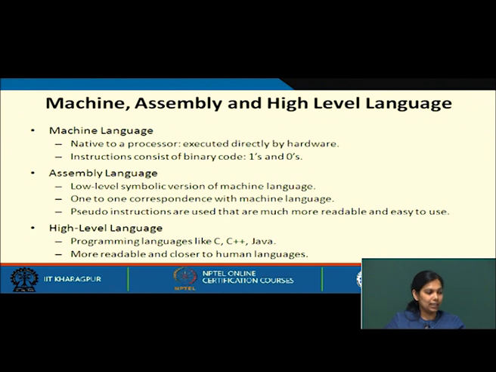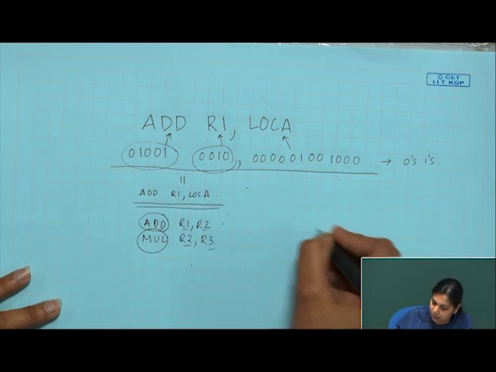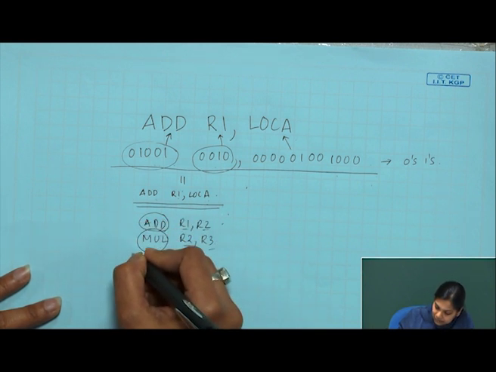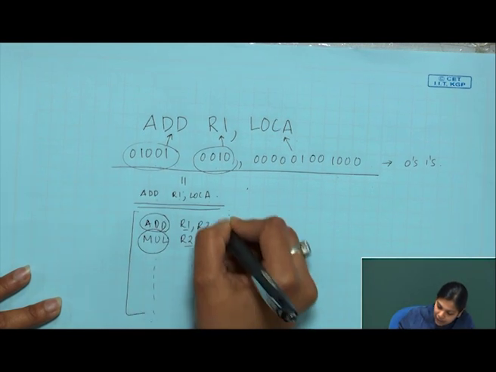Next comes the high level language. Now, if you have to add 10 numbers or sort some list in an array, you need to perform certain operations. Writing such a program in assembly, you have to initialize the sum and then repeatedly add. So, there will be a set of more instructions required to perform an add operation.